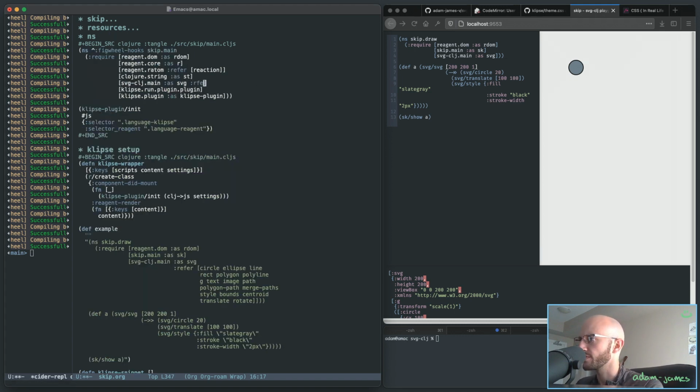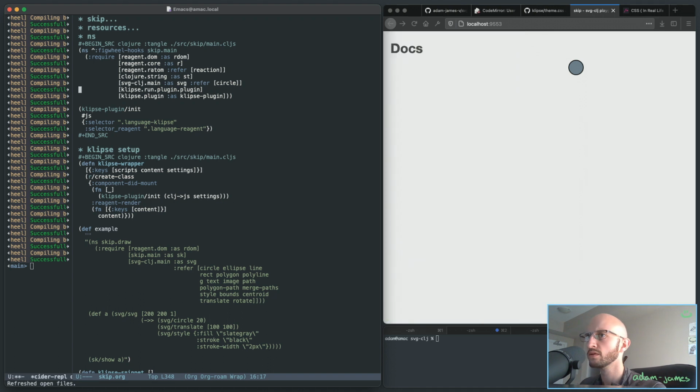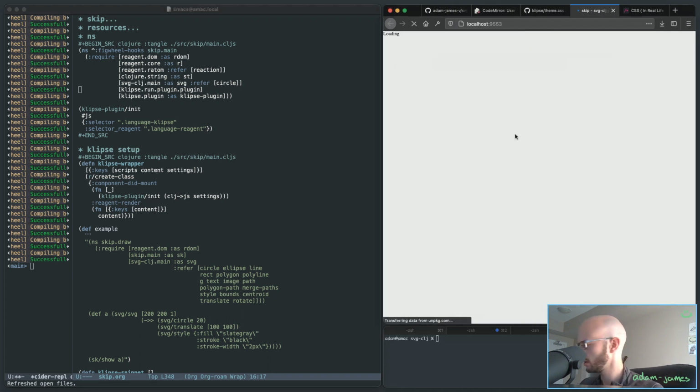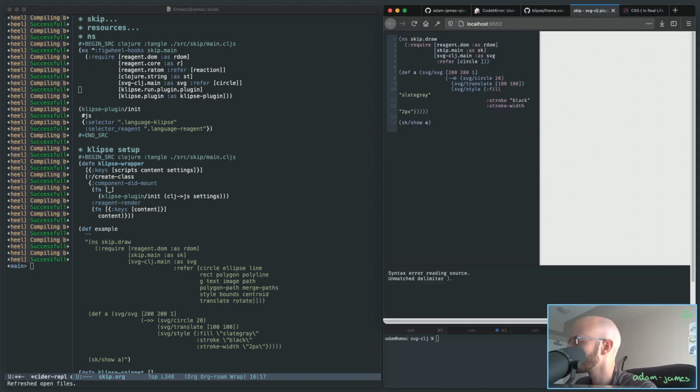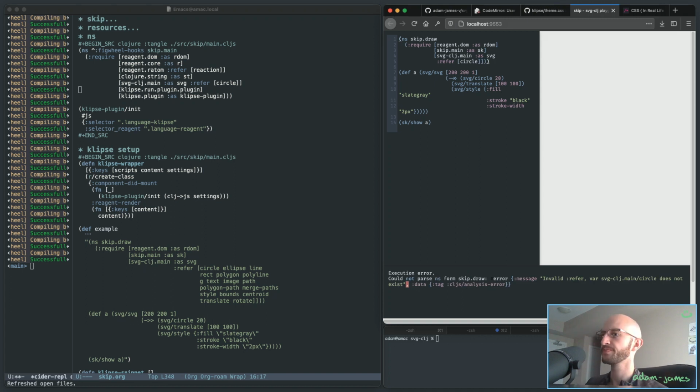As SVG refer circle. Wonder if at least circle does exist. We'll try that. That's not it.